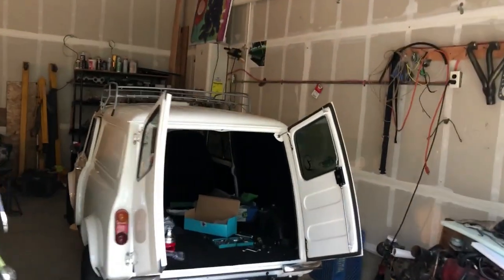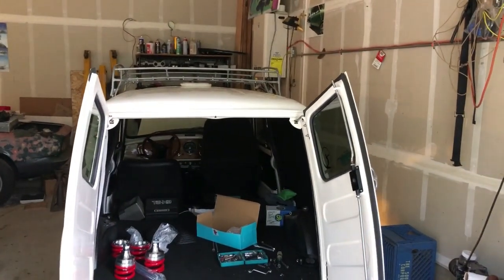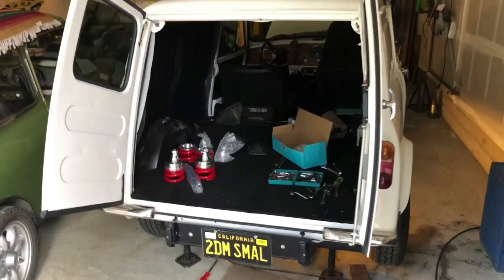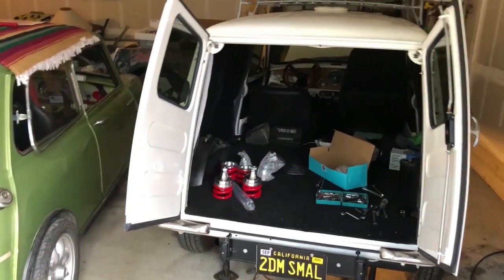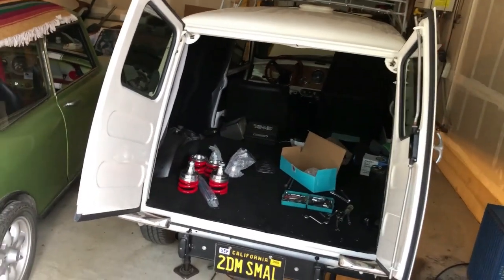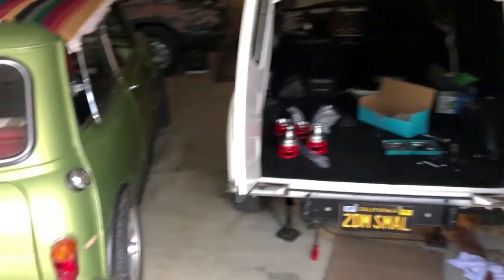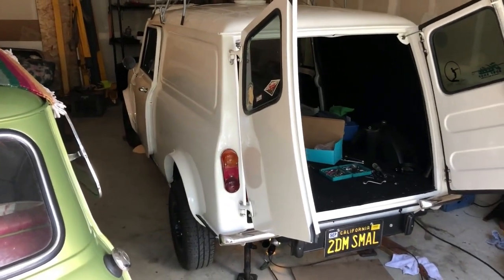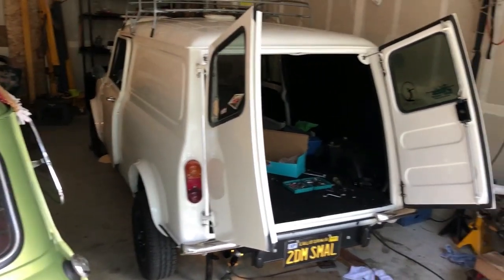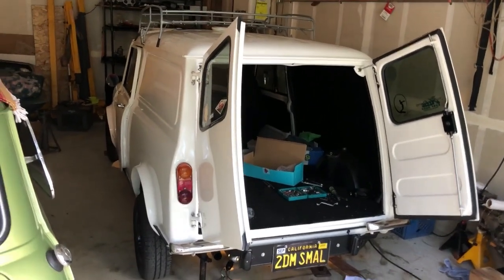The 1970 minivan has a new owner, and it's a funny thing — the gentleman was looking at Mini Mania's website and saw me in a video talking about assembling these subframes with some of these very components. He thought that's a very elegant looking setup that allows for adjustability of height, and with the way this minivan is set up there was room to lower for even more of that crazy 'too damn small' effect that you get when you park this next to, say, a Prius.